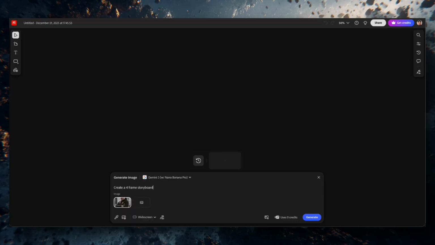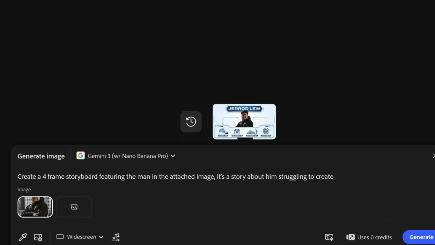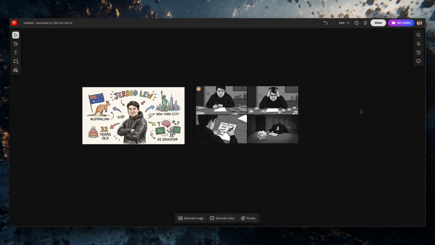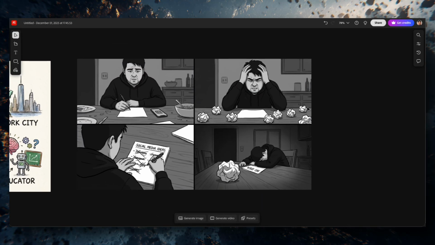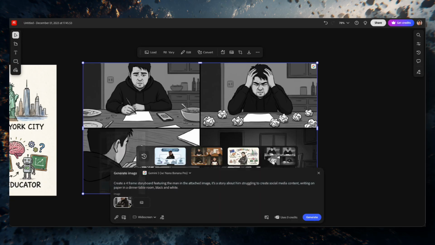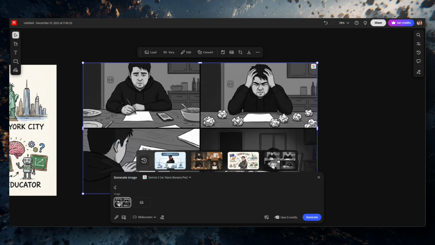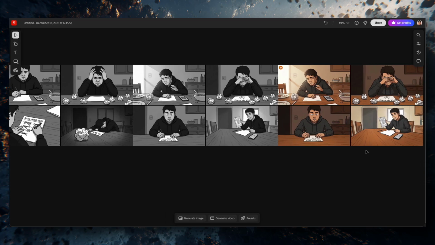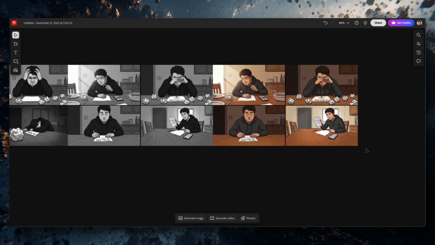I kept the same image of myself and I wanted to actually create now like a storyboard. I wanted to create a story of me trying to come up with content. And I said, can you create a 4 grid kind of comic strip idea of this storyline? And I was able to create that first frame. But the cool thing is you can also ask Nano Banana Pro to create future frames on top of that. And even better, you can ask it to colorize this as well. And so you can create this really cool storyboard here of a story that started with your idea, but built on by Google Nano Pro. And it's a cool way to ideate and see your ideas in different styles.